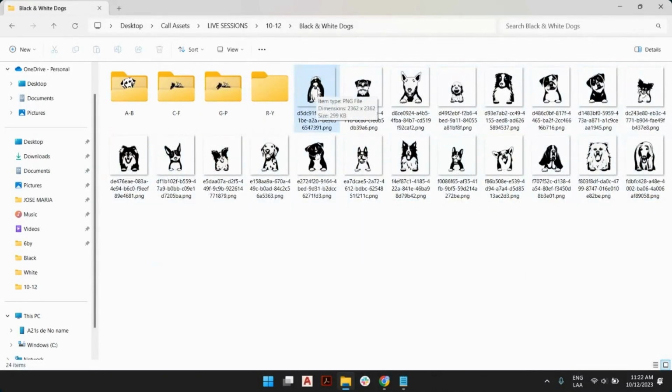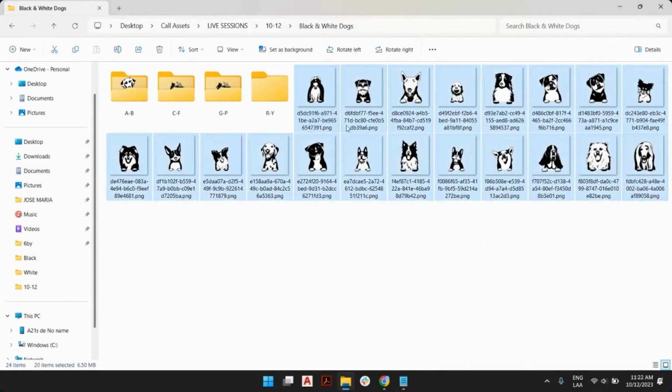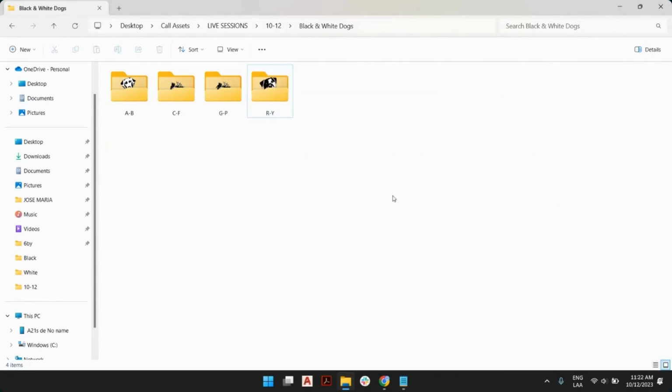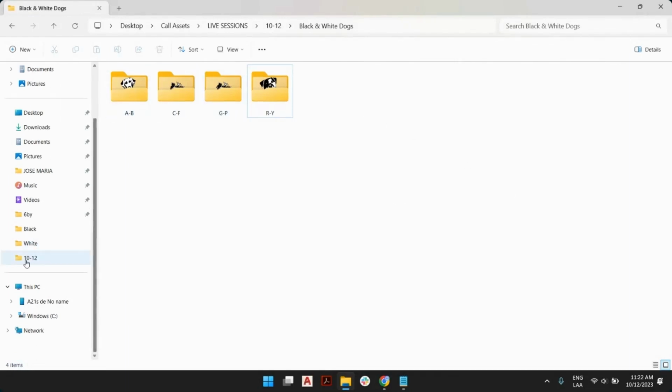Remember, you will be more detailed in the way you organize your assets. Probably you will have them already organized by name, and you can quickly pick one of them. I have them all renamed like this right now, but if you take the time to organize everything like this, you will end up with something like this.